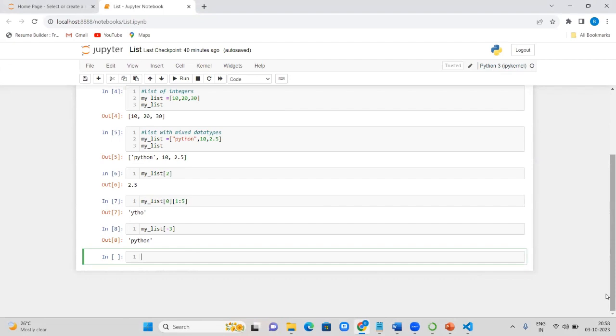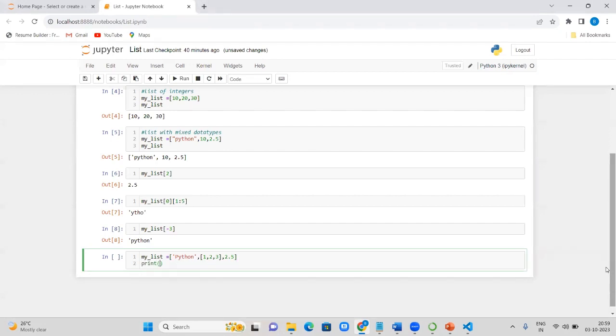Next, let us try to understand what a nested list is. A nested list is a list which is nested inside a list. So for example, I have given here my_list is equal to brackets. I will give Python, I will give the numbers, and I will give some integers.